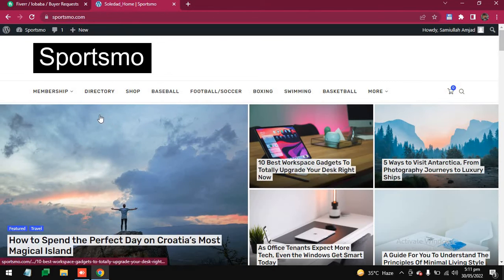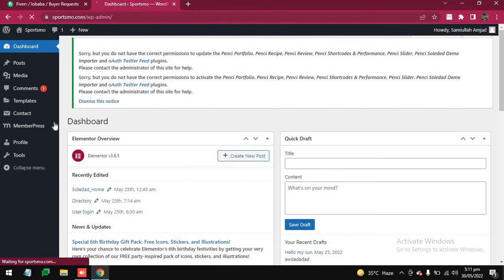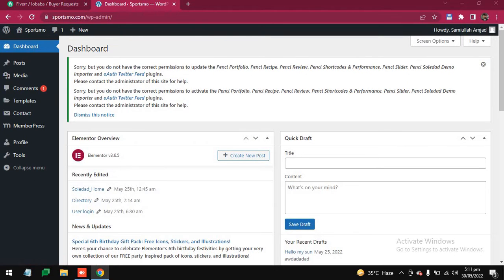As I'm logged in, now it will show me my dashboard. This dashboard and the admin dashboard look familiar, looks the same, but both of them are different. User or member do not have any rights to any content or anything else that admin has. I'll show you the difference too. The interface is just the same, but there is a difference.